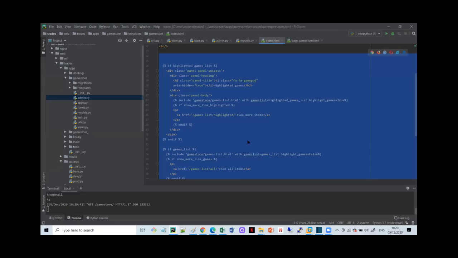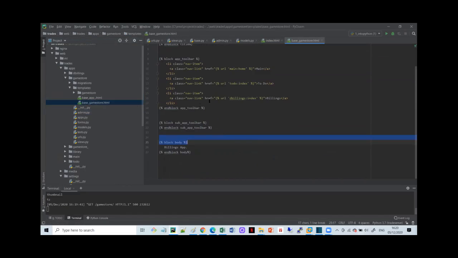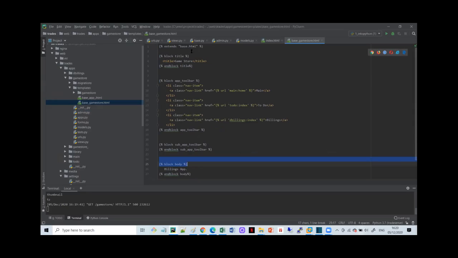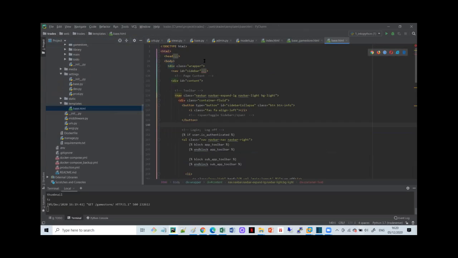Let's go back, go to this page. Okay, this is inheriting from the base Gamestore. Let's go to the base Gamestore. Is it there? No, I don't see it. Is it in the base? No, I don't see it.